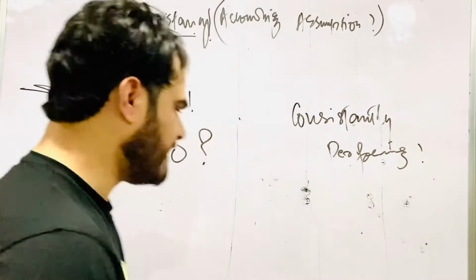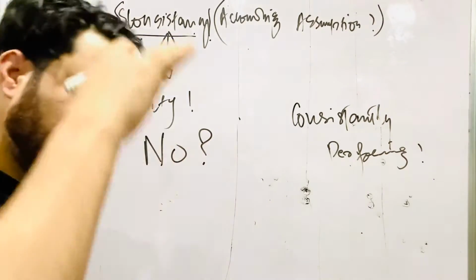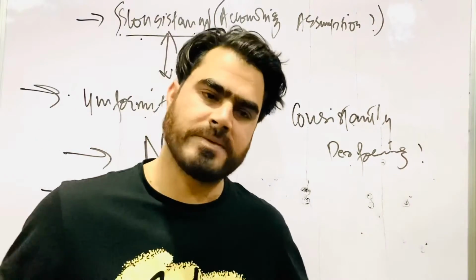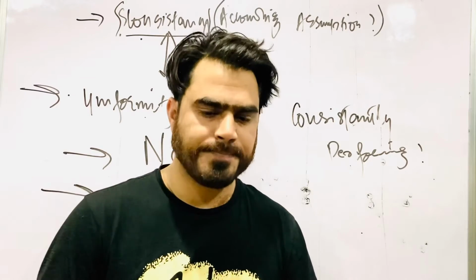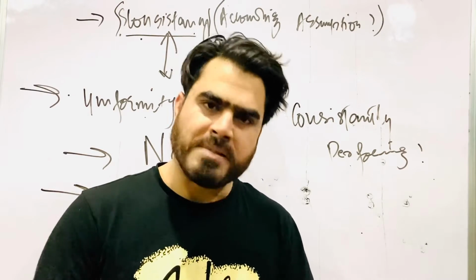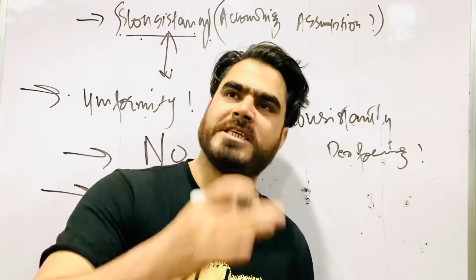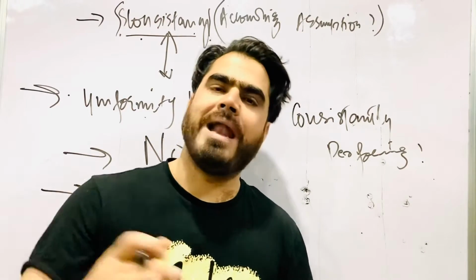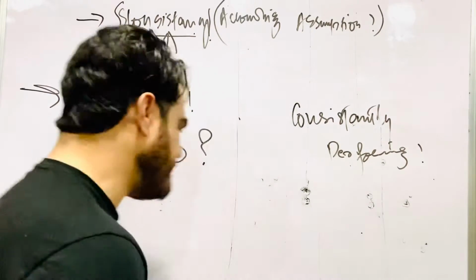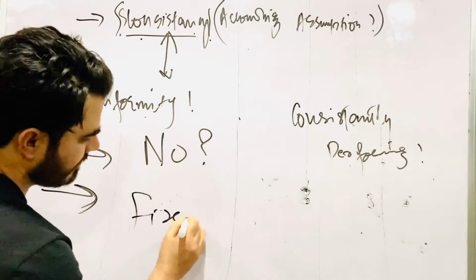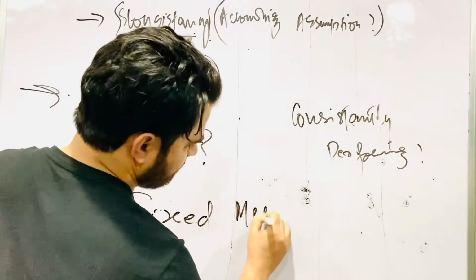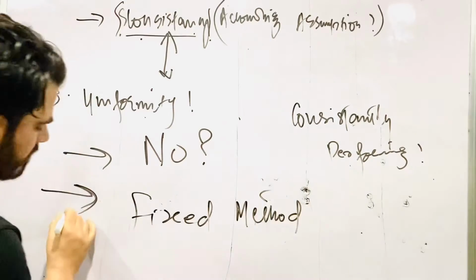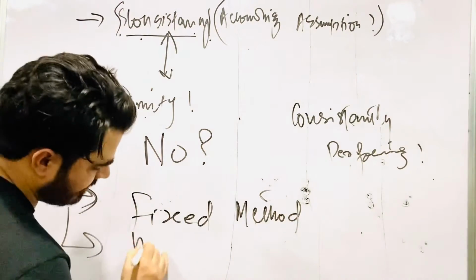अब इससे क्या होता है? Now, if the method has been changed, let's take an example. अगर आपने मेथड चेंज किया, मानो डेप्रिसिएशन की बात हम कर रहे हैं, पहले फिक्स्ड के हिसाब से आप डेप्रिसिएशन प्रोवाइड करते थे, फिक्स्ड मेथड के हिसाब से. नाउ यू हैव अडॉप्टेड रिटन डाउन मेथड.